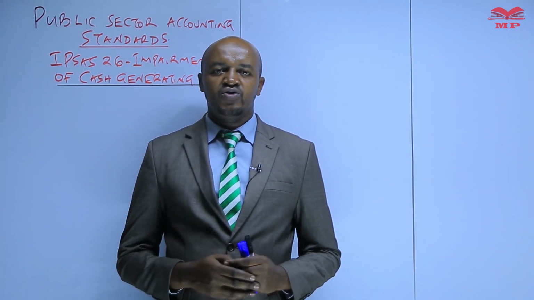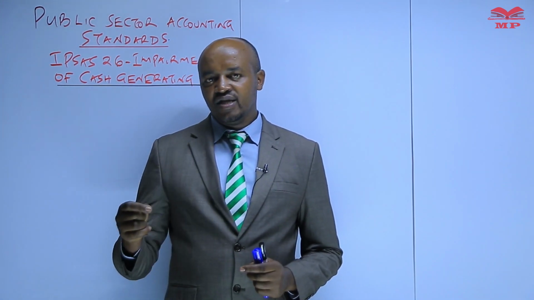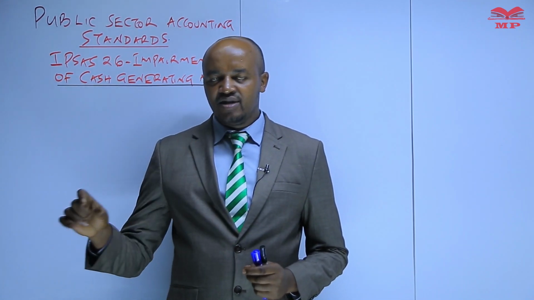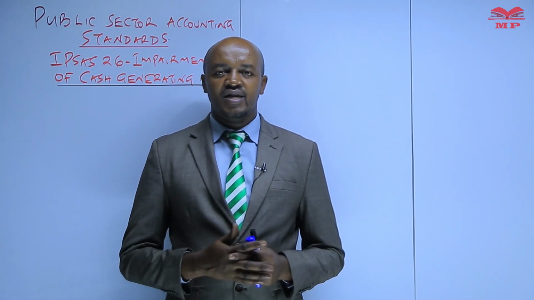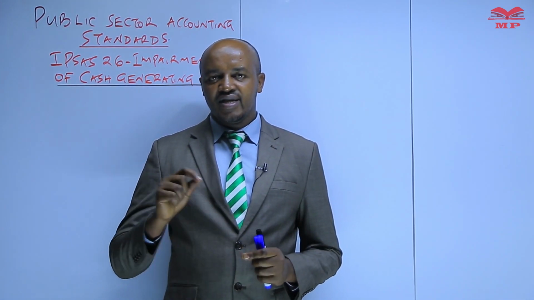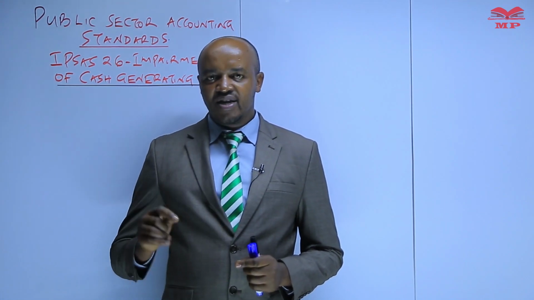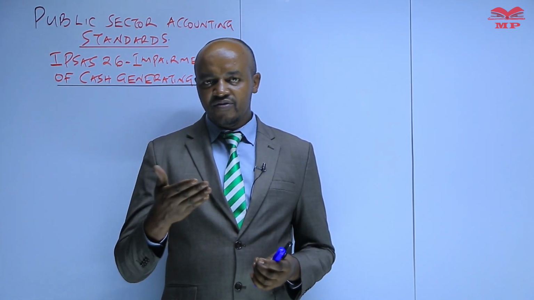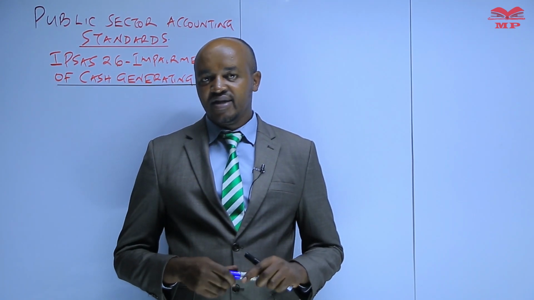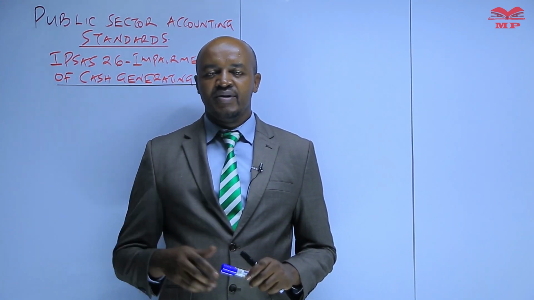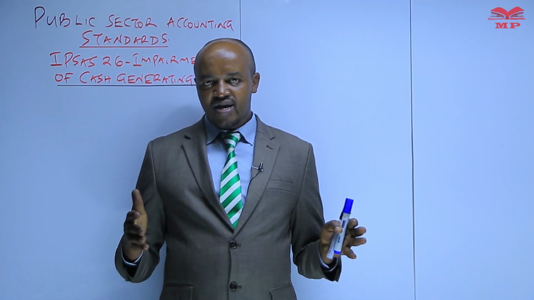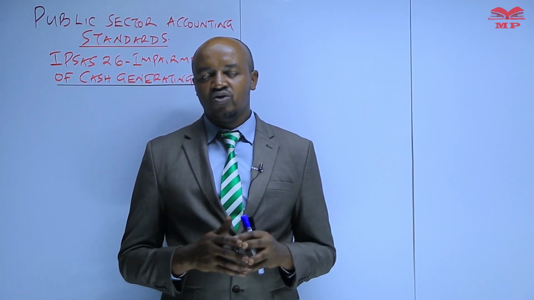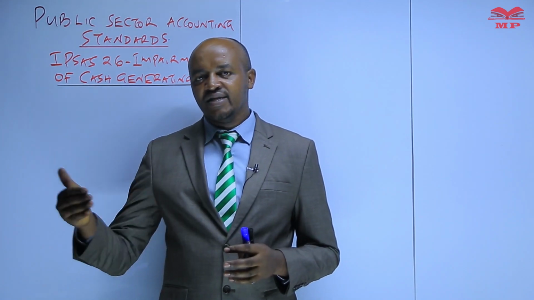Now the first important point for you to note here is that IPSAS 26 is drawn primarily from IAS 36. So in terms of how we determine the impairment loss, under the two standards, IAS 36, International Accounting Standard number 36, and IPSAS 26, the same approach is used. If you recall what we said in the topic of determining the impairment loss under IAS 36, we said impairment loss of those assets owned by private entities or profit oriented entities is equal to the carrying amount minus the recoverable amount.